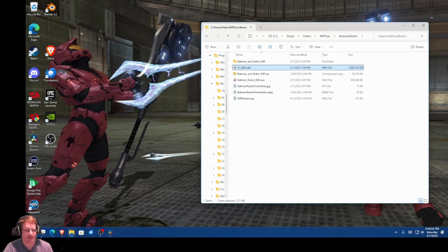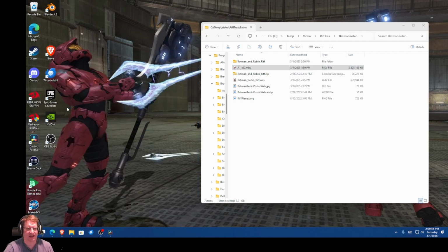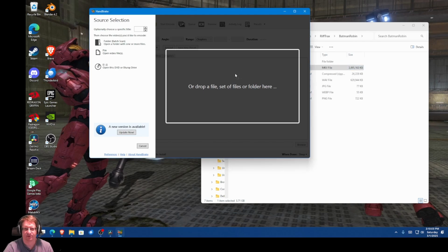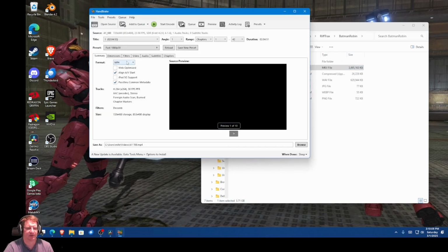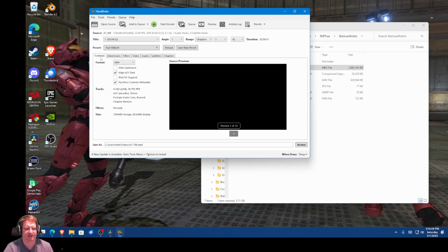We're going to open up HandBrake, and this is also a free app. And let's pull this in. And look, there is definitely a video in there. So let's go ahead and just save it as MP4. Dimensions, everything's optimal size. The source is 720 by 480. So let's go ahead and do Fast 480, just to keep everything pretty similar.